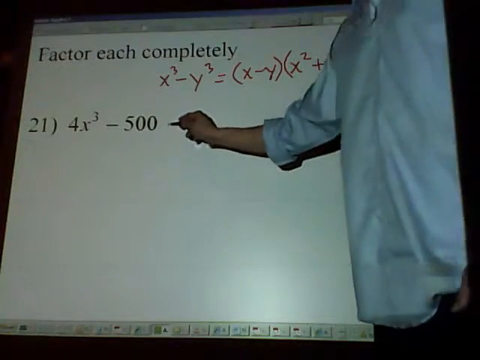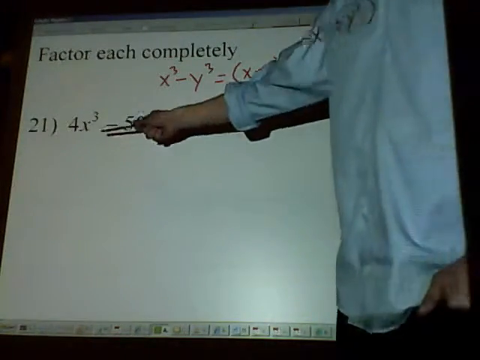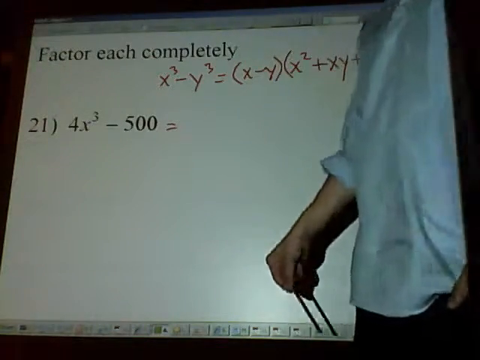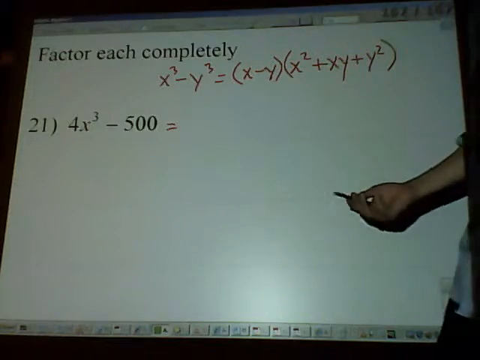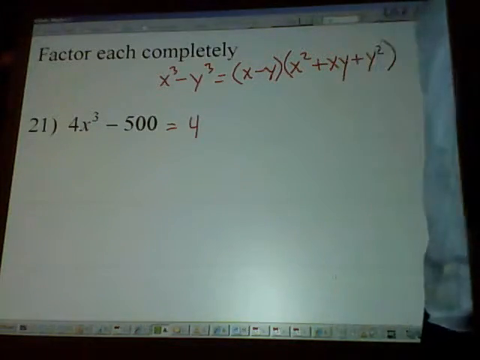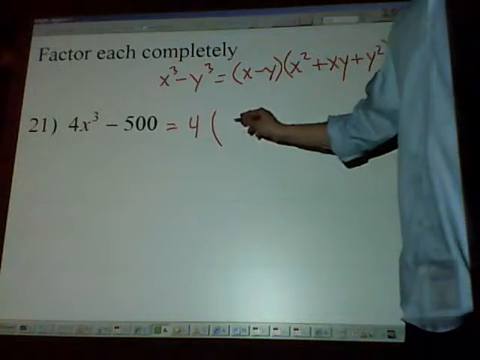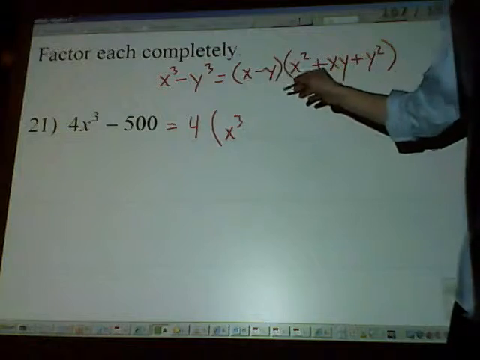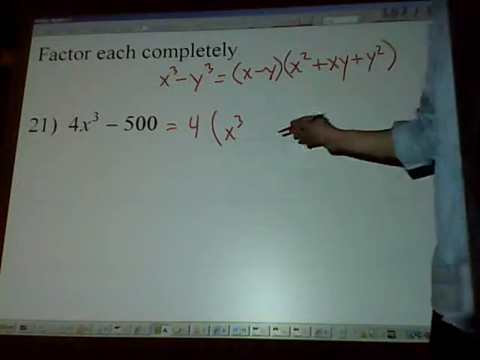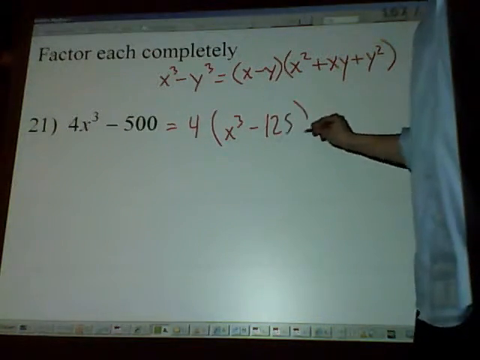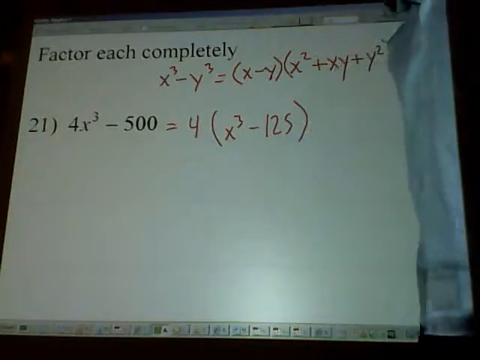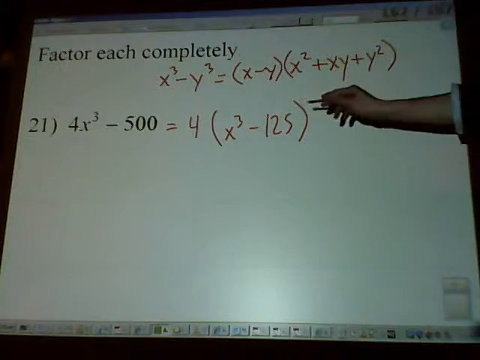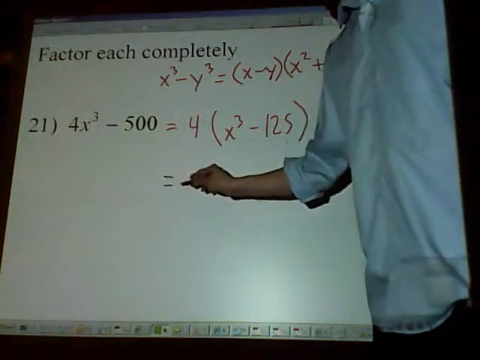So here we go. What's the first step we're going to do? Well, there's no easy cube root of 4. There's an easy cube root of x cubed, but there's no cube root of 4, so really, I'm going to try to get rid of that 4. I don't want to take a cube root of 4 and have that in my equation. Let's see if we can factor out a 4. So then I would have x cubed inside, but what do you multiply times 4 to get 500? We just did it in the last problem. Remember, it was 125. So 4 times x cubed, that's 4x cubed. And 4 times 125, that's 500. So now we just have to break down this one.